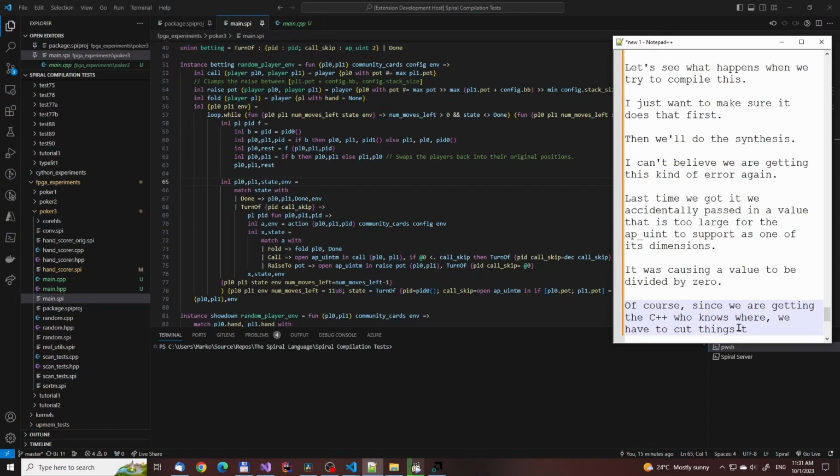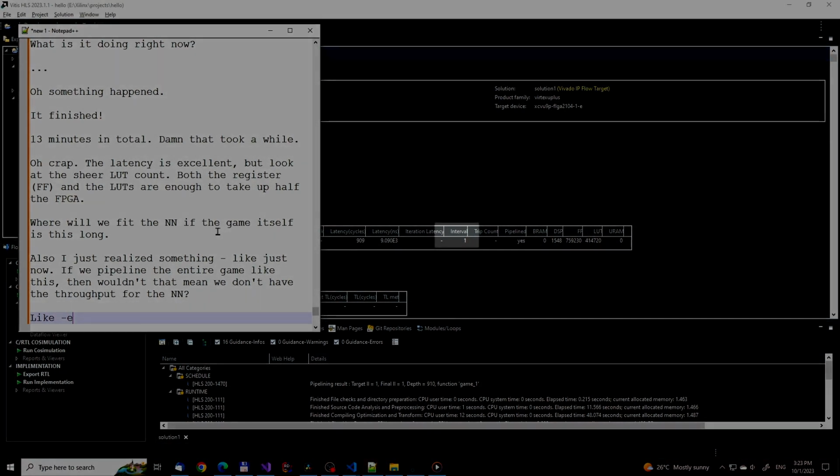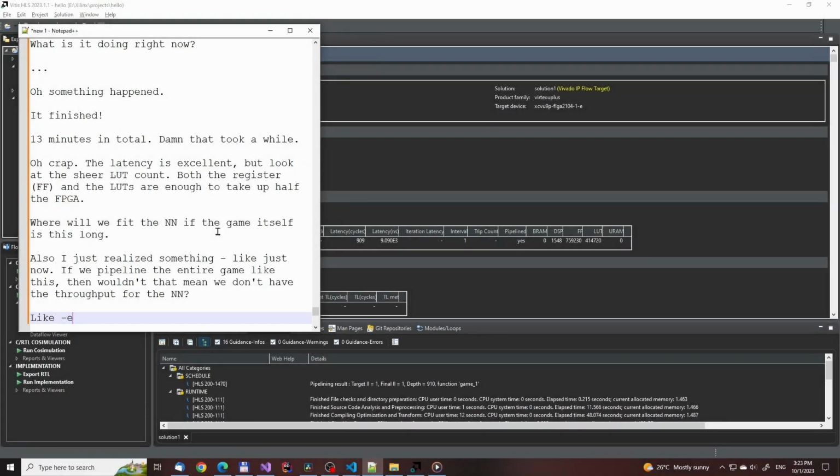We implemented the heads-up no-limit poker game with the random player directly on the FPGA, and we even got the full throughput of the device by keeping the iteration interval at 1. But the consequence of that is that it ended up taking roughly half the capacity of the FPGA, which would have left very little room for something like a neural net.